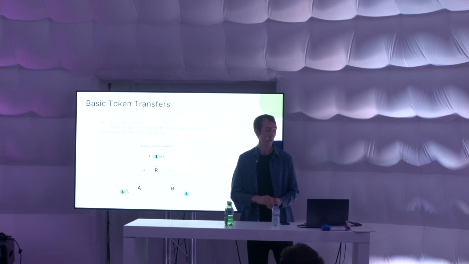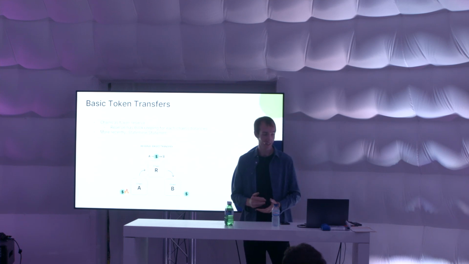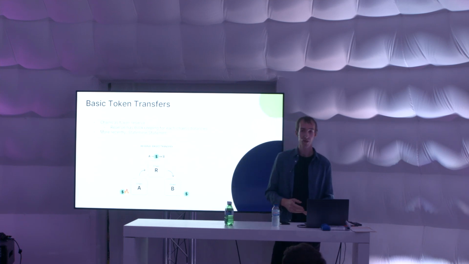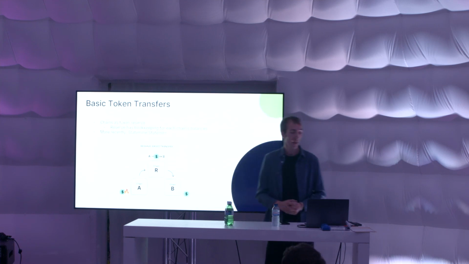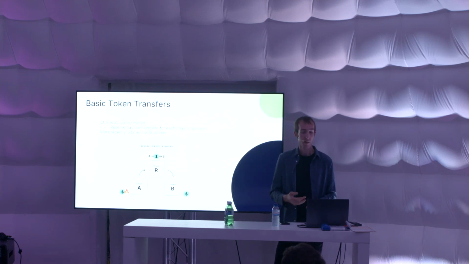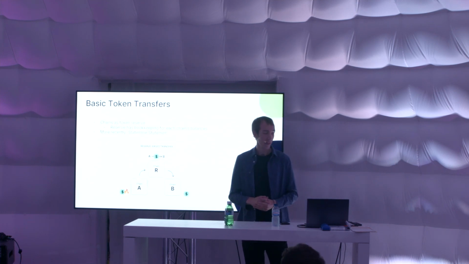So what happens is if you send these tokens to other chains, then it always goes to the reserve first. For example, if you send from chain A to B, like you see in the image that I copied from Gavin's blog post, then it always goes first to the reserve so that the reserve can update the bookkeeping to make sure that parachain A isn't able to mint any arbitrary amount of tokens. And then the reserve passes it along to the destination. And actually, this case is not super common.